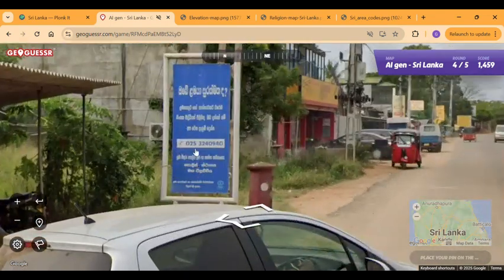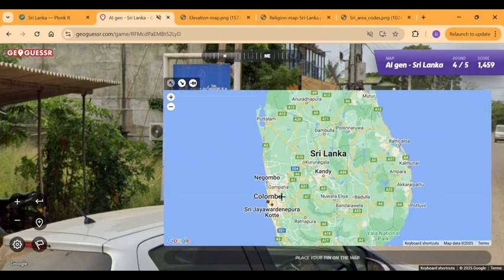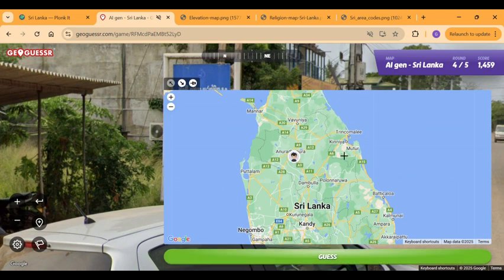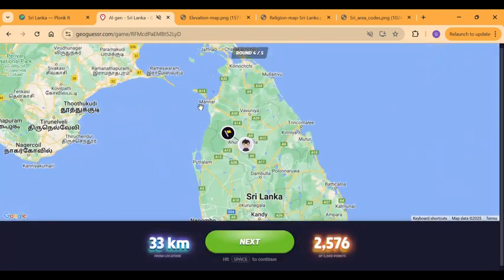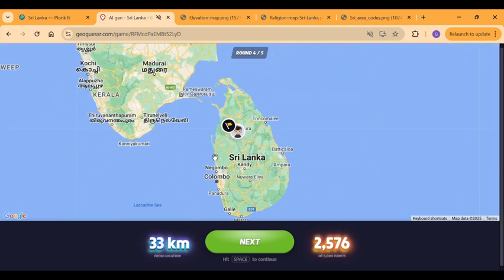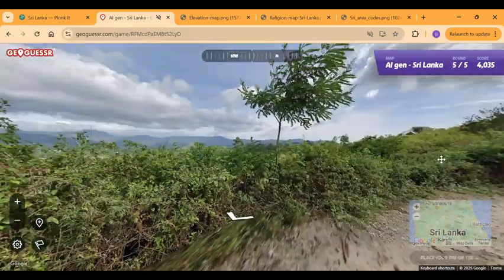Oh wait, we have phone numbers. Okay, nice. So 25 was in... let me try to remember. 25 is in the north. Okay, nice. I didn't remember if it's Anuradhapura or Trincomalee. I think I'll go Anuradhapura for this reason. Wow, that's a good guess. Thanks to phone numbers, I actually managed to learn that for some time. Nice. Phone numbers are actually useful for this country, man. I love it. This is so far one of my favorite countries, even though I'm not guessing correctly.